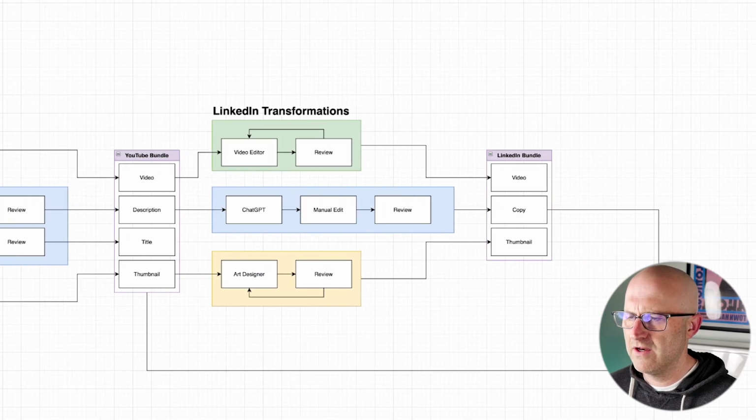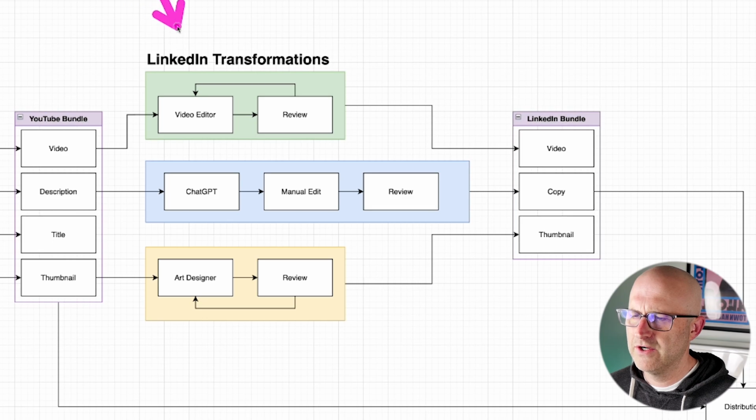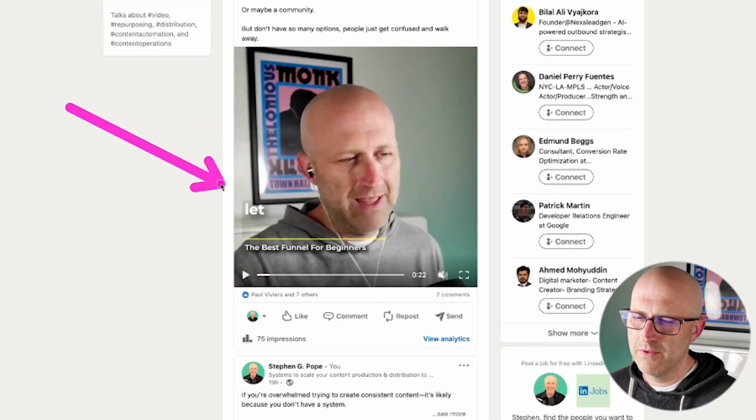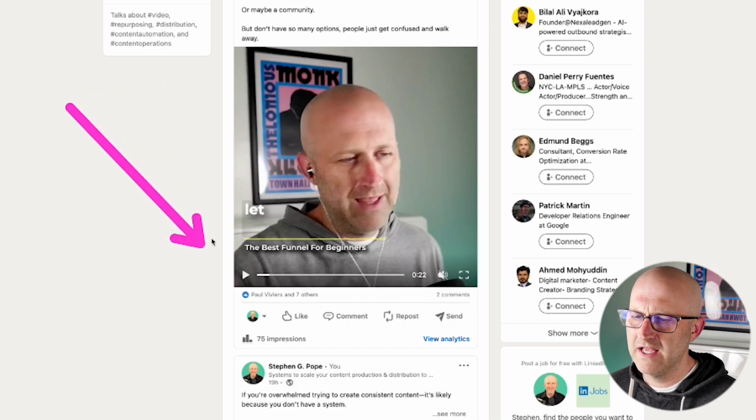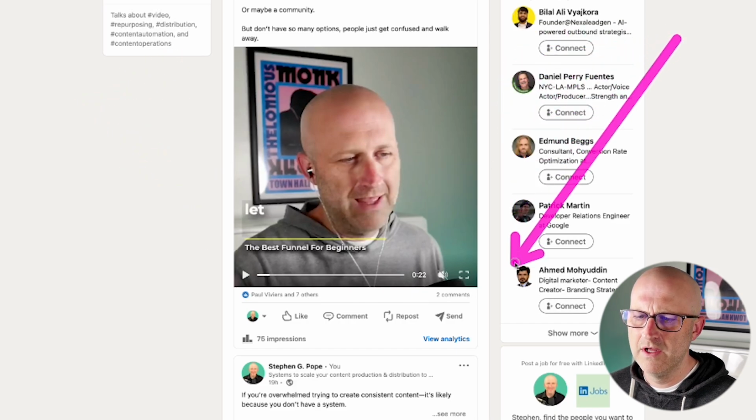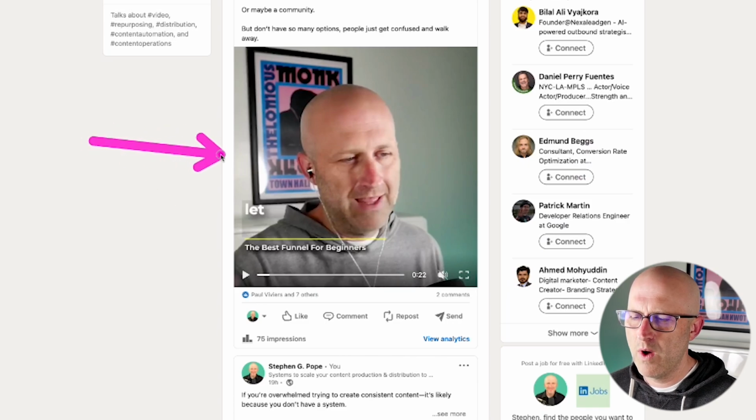And we will take that YouTube video and then perform the necessary transformations to post to LinkedIn. So again, we're going to take that edited YouTube video and we are going to edit it down to a square video. So you might imagine the video editor is going to have to go through here and make sure that there's nothing on the sides of these videos so that they can crop it down to a square format and do any necessary adjustments to make that video perform well on LinkedIn.